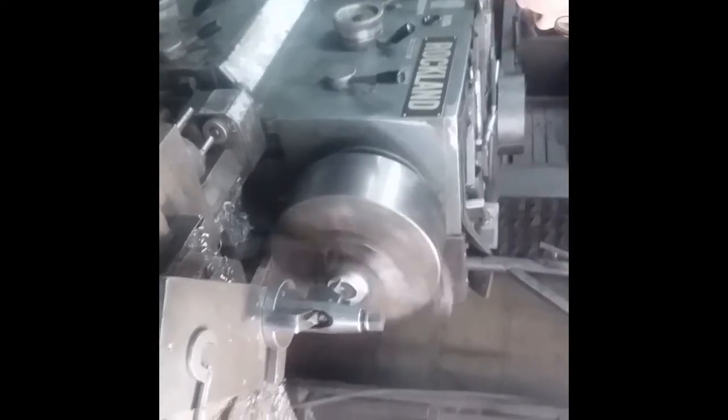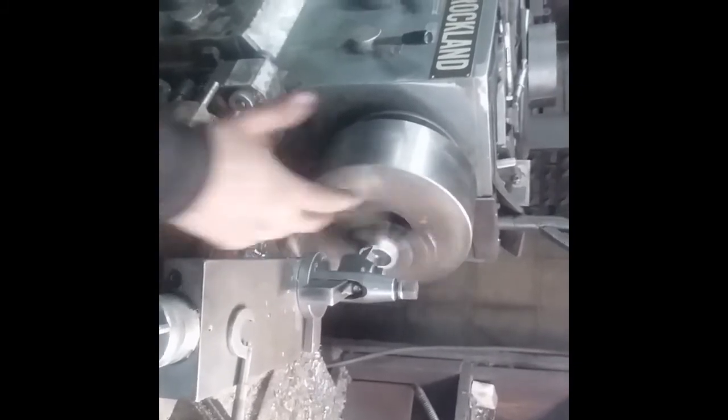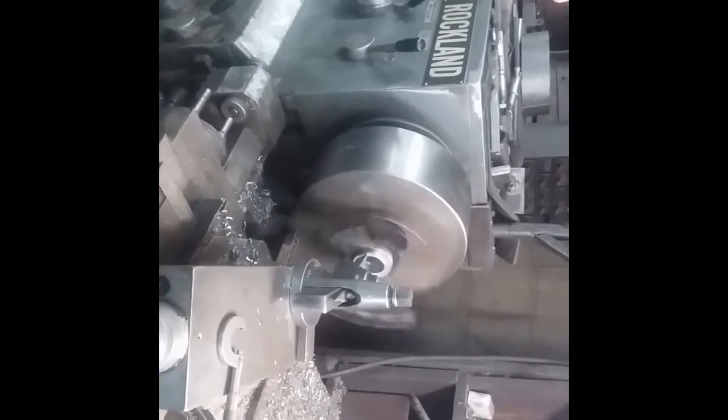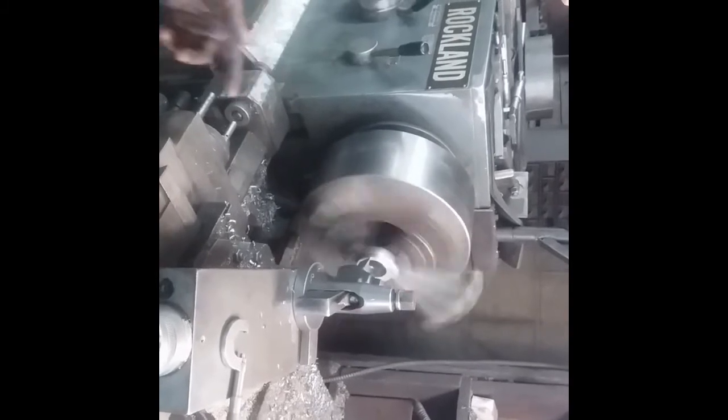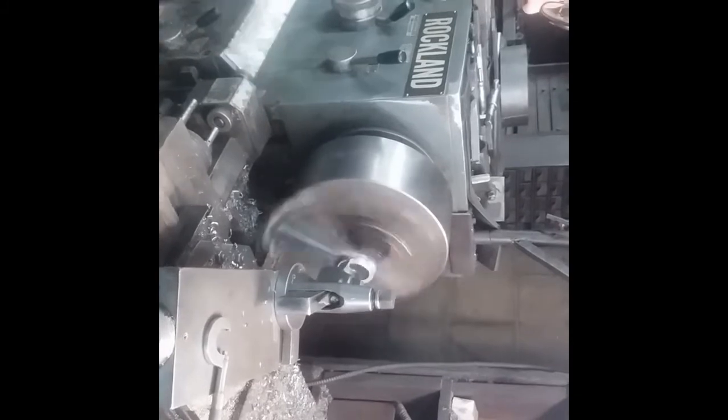Somebody will be on you for not using a turret. Nobody's going to be on me. This isn't my shop. Yeah, I'm sure you'll get comments about that. Everybody thinks you have to have that turret. I get a lot of guys who don't even know what that thing is. What's that? That tool holder setup. Oh.